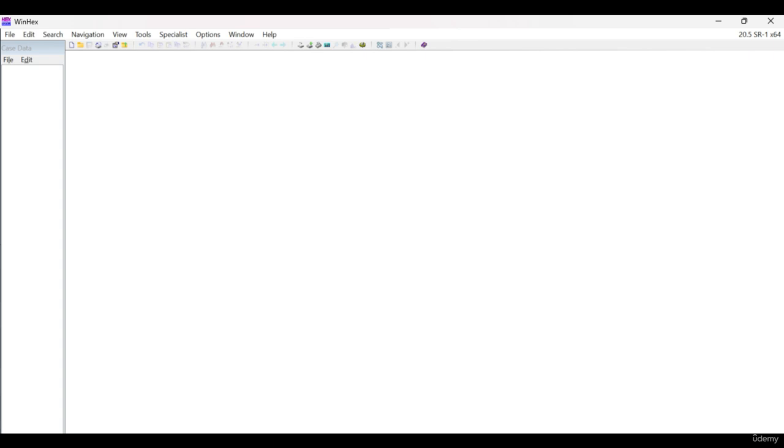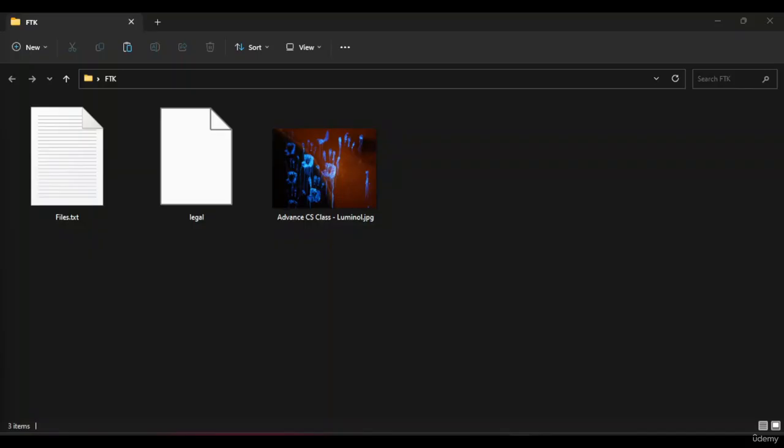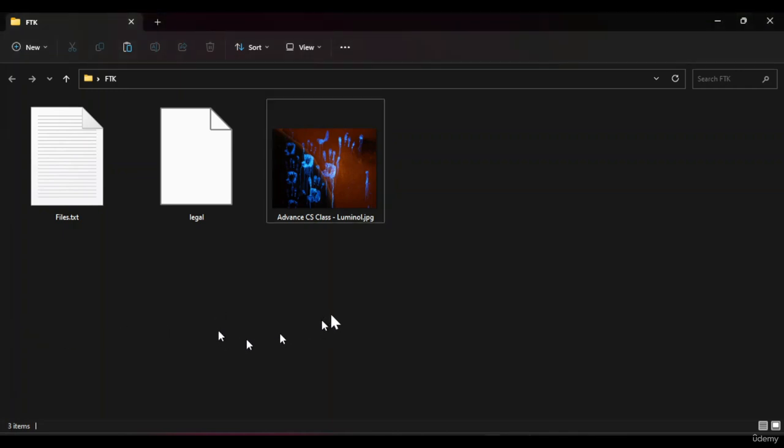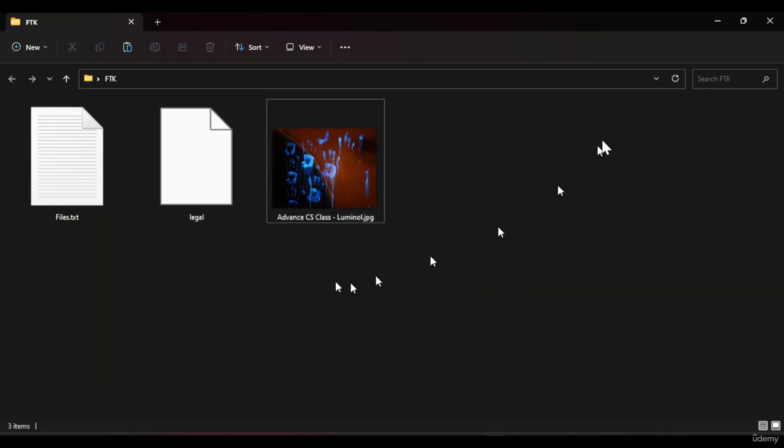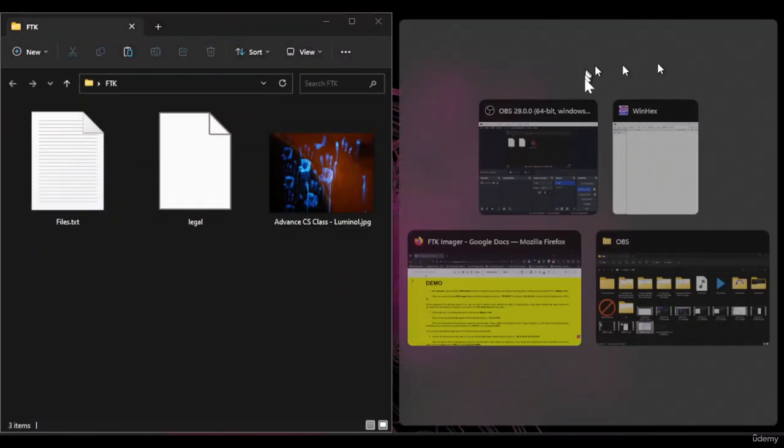Okay, now we are on our WinHex tool that is ready to use. So let's perform the practical of finding file extensions of unknown file types using file signatures in WinHex. Okay, so for that demonstration, let's take a file. Okay, so on my screen I have a known JPG image file. Okay, so I have taken a known type. Okay, before going to the unknown type, let's understand how it works. Now I have a known JPG file which is visible on the screen, right? Let's check its file signature.